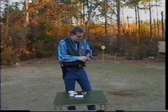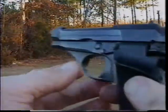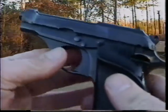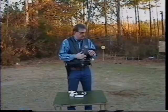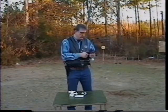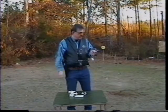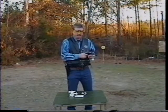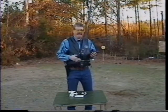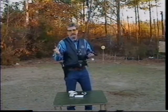Okay, moving right along. This is a Beretta Model 70S in .380 caliber, and these are made similar to the Model 92s, with an open top slide, and really nicely made. It's a single action mechanism. These guns are very well machined. They're fairly impressive pieces of equipment actually. It is like the Colt 1911, a single action semi-automatic.